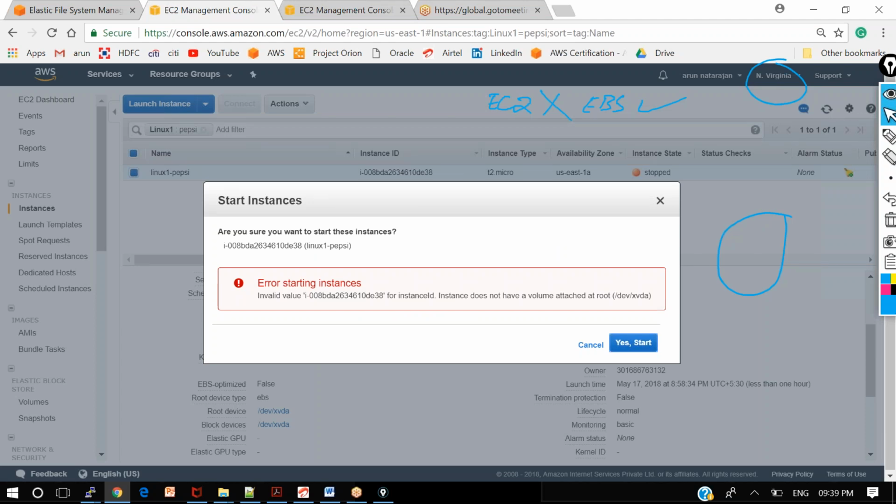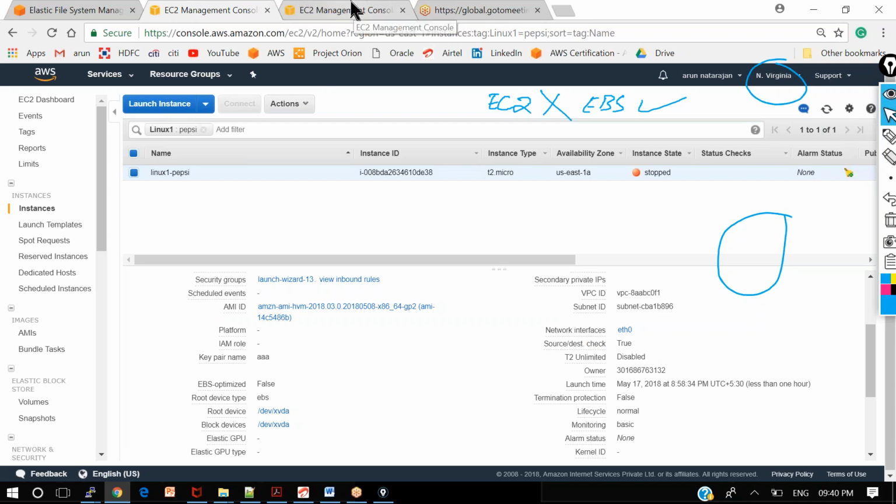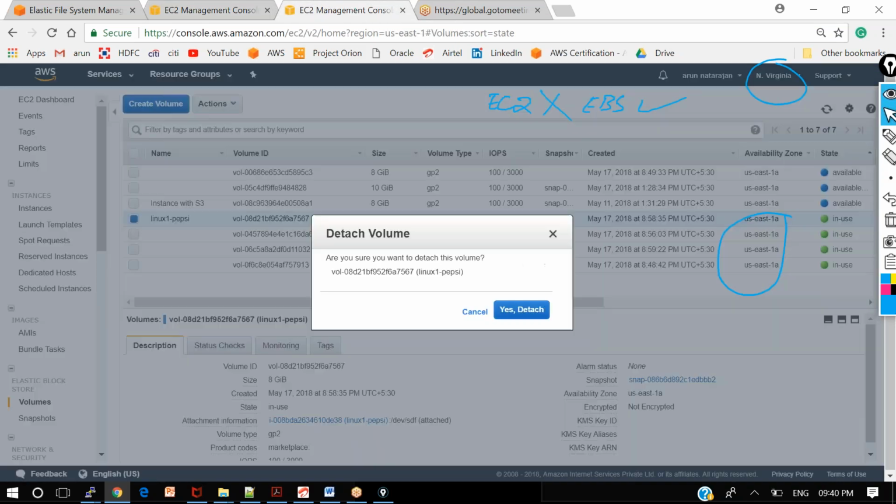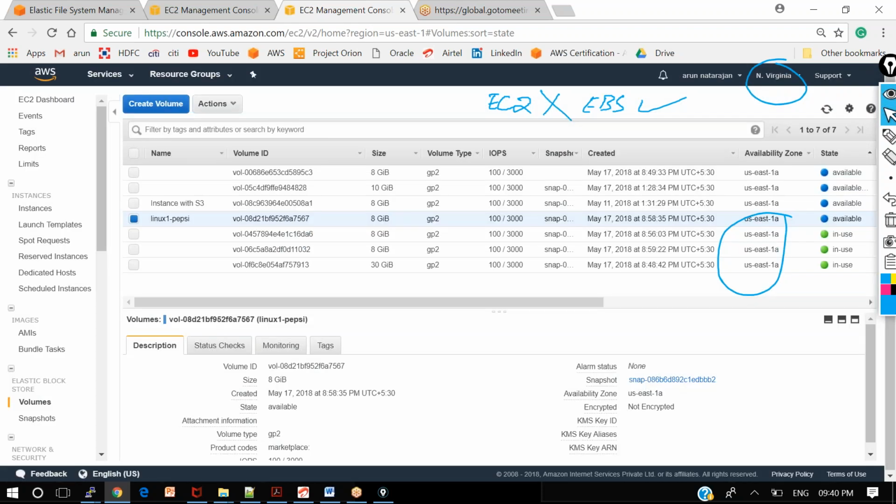Why? This instance has a property that the root partition name is /dev/xvda. So you should have the partition in this name, only then your instance will get started. So what you need to do is detach the volume again, rename it and attach it again.